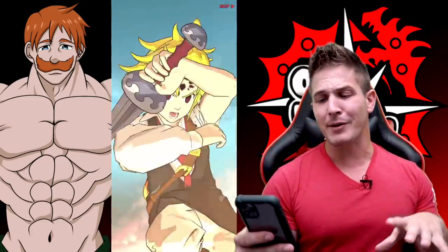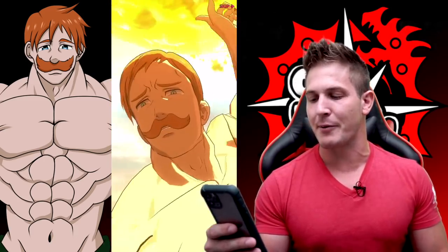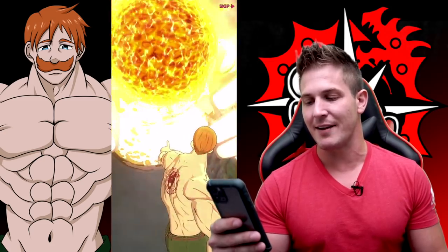Oh no, we're getting blown back. Oh, Escanor shows up. Blocks his attack with his pinky finger on his left hand. Here we go. Get wrecked, Albion. Let's see them SSRs. Yes. Here we go.